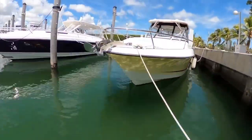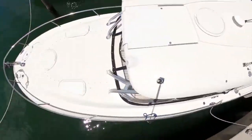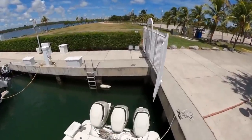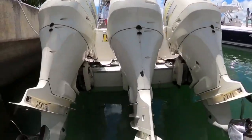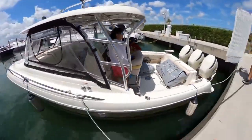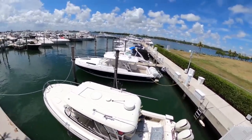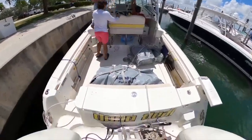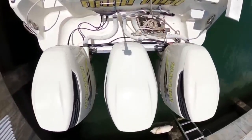And here we go, going show. Yep, and like you see it, the big hydro is already in the water. Because this weekend, I knew it was gonna be crazy with the boat ramps closing early. So I decided to rent a slip in Miami and put my boat in the water. And just like I figured, Haulover closed at 7 o'clock in the morning. But that didn't matter to us because we had the big hydro in the water already.